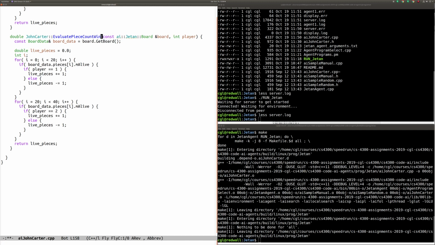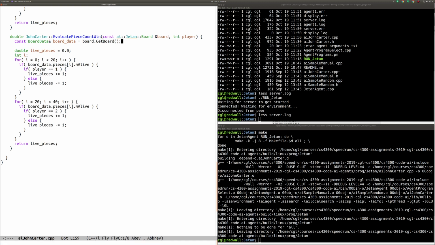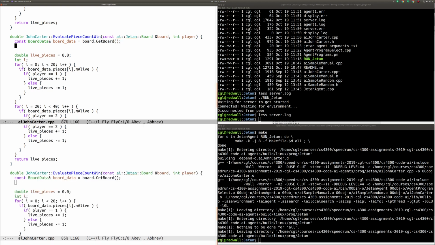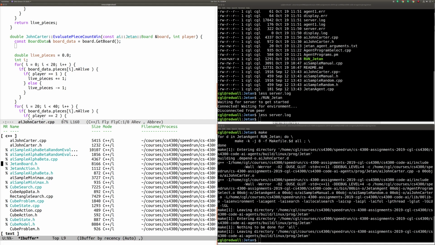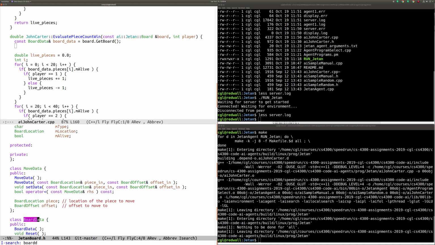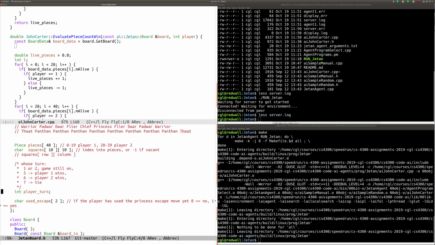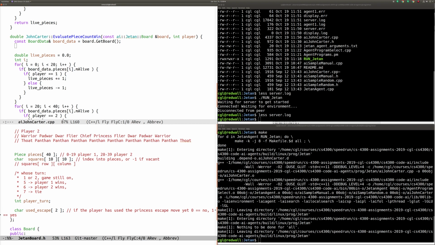And again, this intention is if the game is over, to give an appropriate score, and if it's not over, just to do piece count. And so we'll get the board data. Let's see, we want to check, how do we know if the game is over? We can tell by looking at player turn.